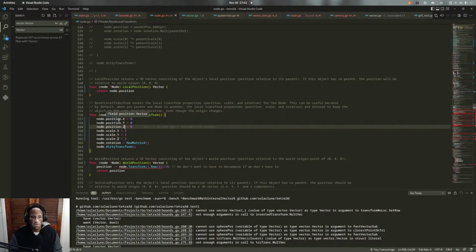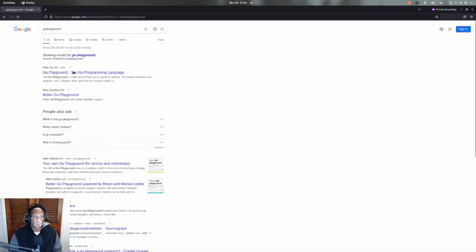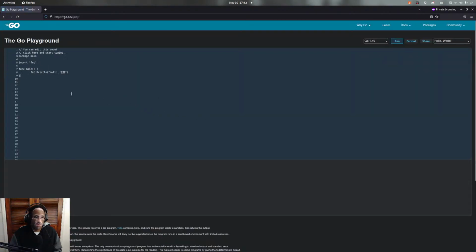I'm not sure, does this modify this? I actually don't know how this works because I've never really had this kind of situation. I believe it should work, but I want to double check, so we're going to create a playground here. I just need to test something real quick.